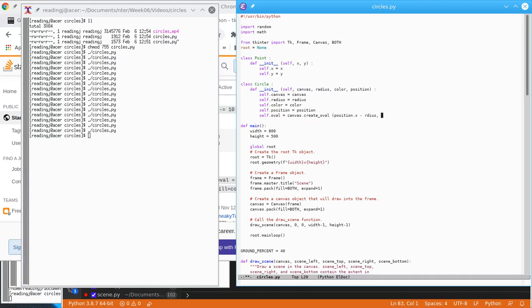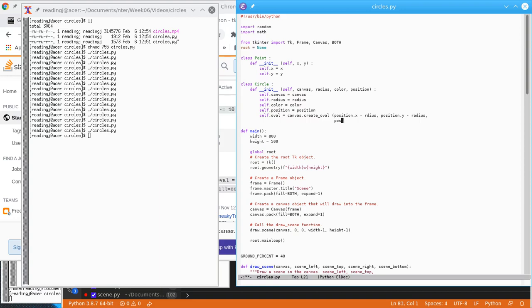Top is position.y minus radius. And then right is position.x plus radius. And it would help if I spelled radius correctly, wouldn't it? That's why I'm supposed to use completion and not try to type these things out myself, because I'm a terrible typist. Dot y plus radius.